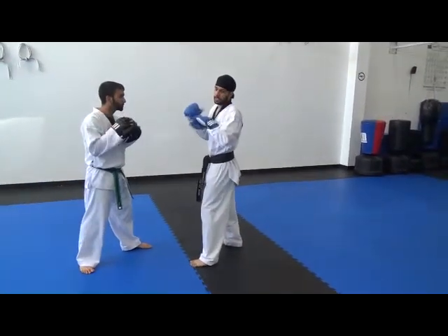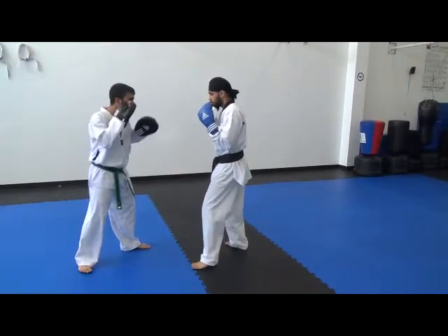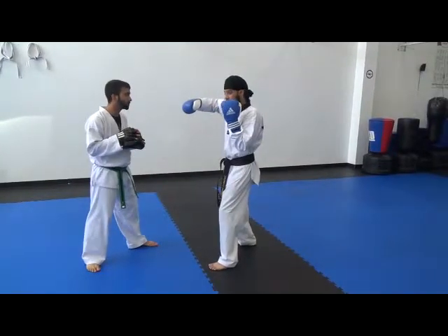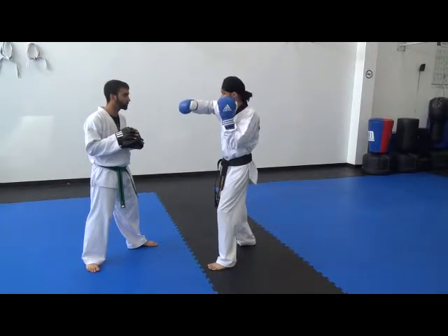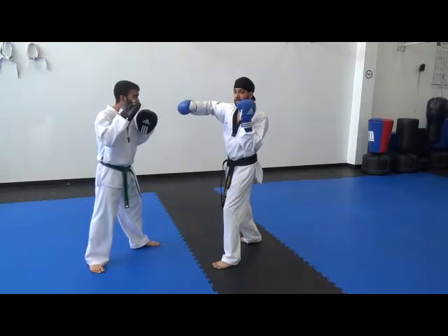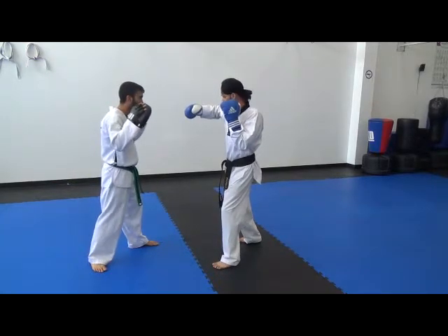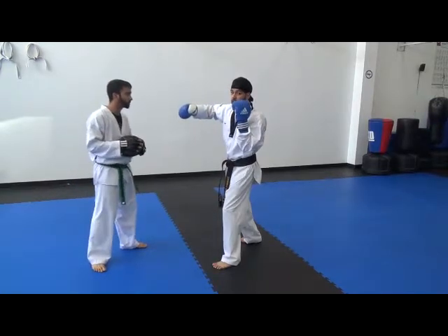For your hooks, I'm gonna break it down — there's three key parts of the hook. When you're doing your hook, your right hand extends 45 degrees out from your body. Your elbow is up, horizontal to the floor, your chin is down, your elbow is bent at a 90 degree angle. So that's your three key parts: 45 degrees out from your body, elbow horizontal to the ground, and elbow bent at a 90 degree angle.